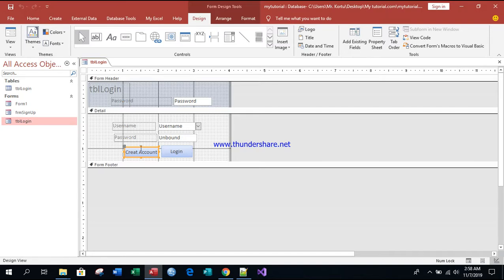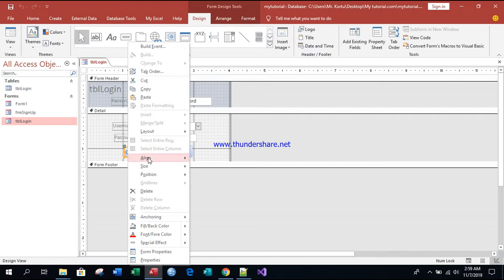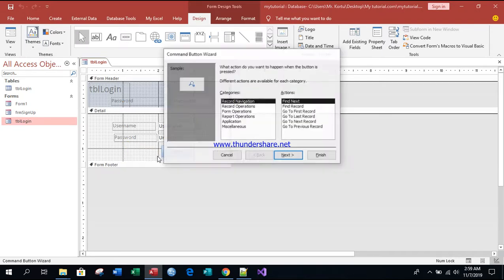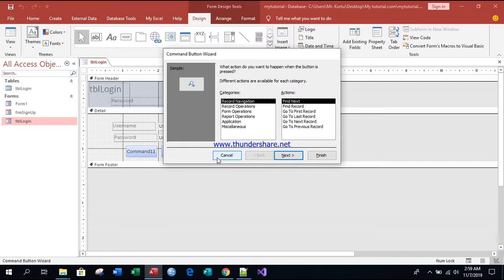Let me create, let's assume I want to create an account to this particular system. So what I have to do is, of course, let me delete this and let you see the process from the beginning. I have to delete this because I already created it, I said create account. But you can add a new button here, exactly. You can cancel here.